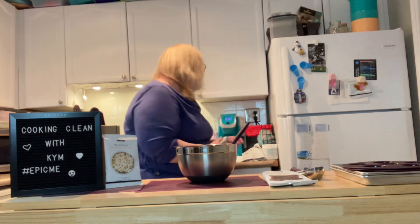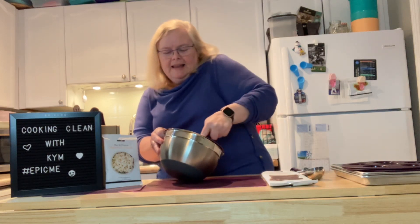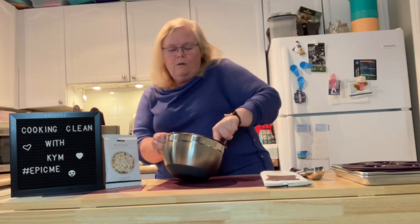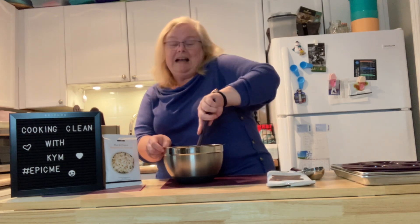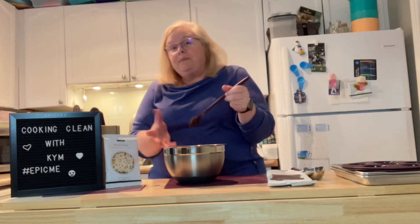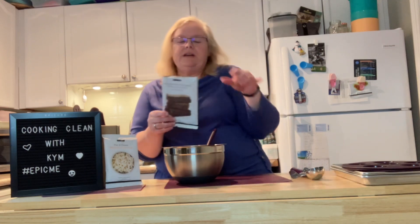To the batter I'm going to add some white chocolate chips and some Scorbits, just because it's Valentine's Day — why not? This mix comes together really well. The problem with using a whisk is it becomes cakey and your whisk holds onto the ingredients. I've done it the hard way, so I do recommend either a wooden spoon or an Epicure spatula.